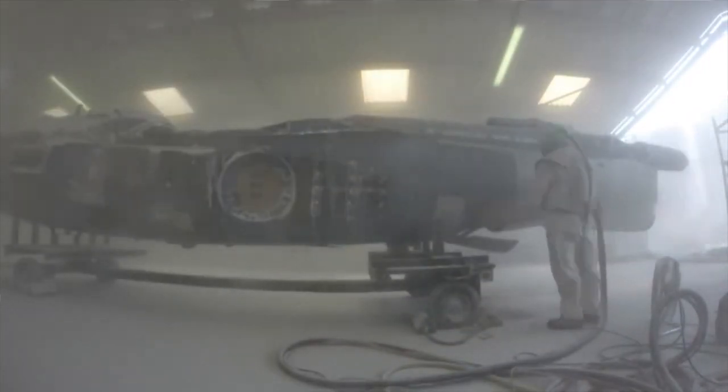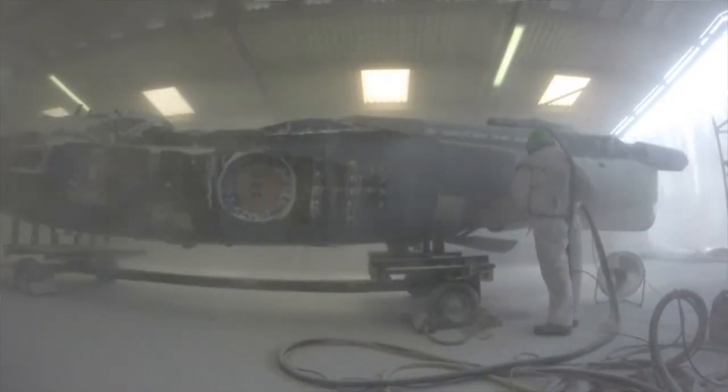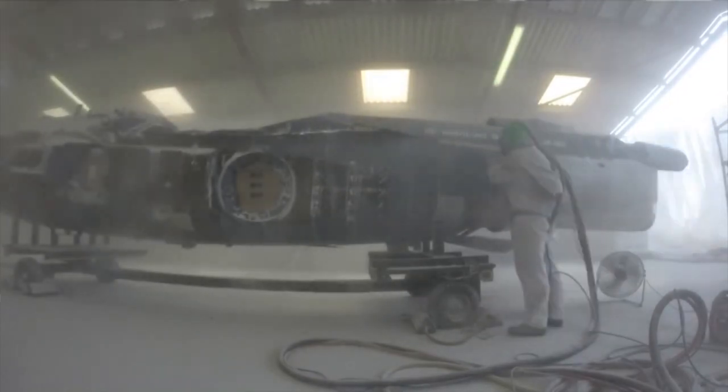Planes are supposed to go on long journeys, but as hard as it is to believe, this Harrier has been on some great ones. In 1969 it was a record breaker when she won the race to be the fastest plane from London to New York. The Daily Mail decided they wanted to have an air race from the GPO Tower to the top of the Empire State Building, to commemorate the first ever crossing of the Atlantic by Alcock and Brown in 1919.